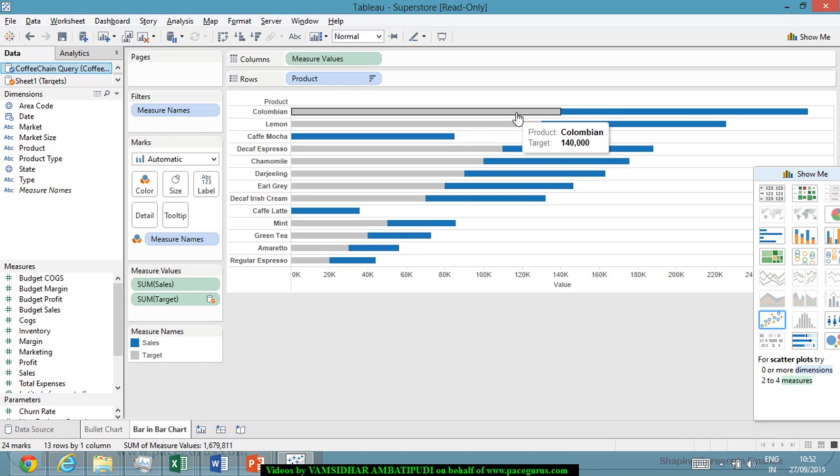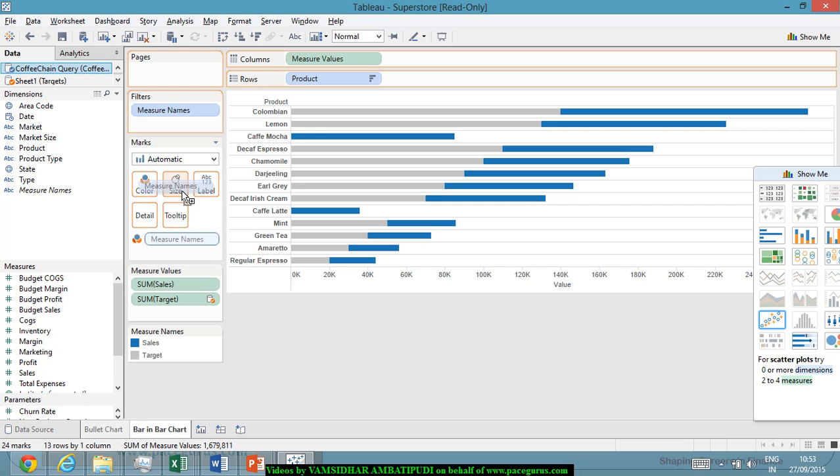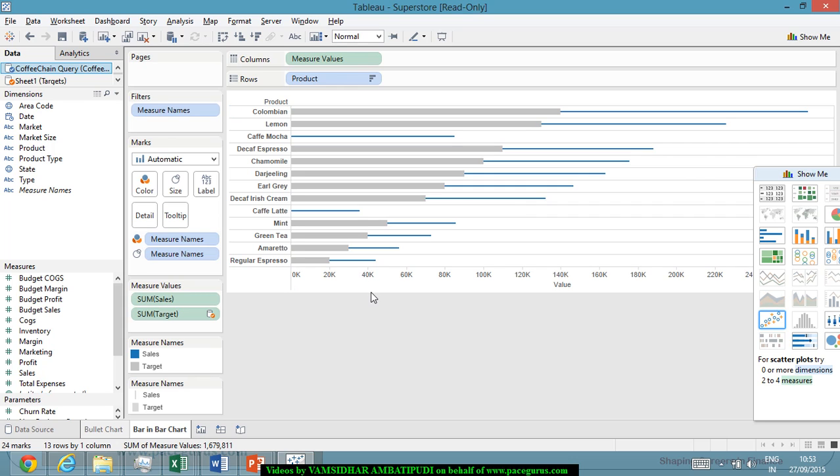So this is the target, this is the actuals. So color wise, this is the differentiation that we have got. Now, whatever measure names we have taken as part of the color, I even drag it into the size. I want to create a different size based on the measure name. The moment I have dragged it, you are seeing that one of them has become much thinner, the other one has become much thicker. So there is a different size that is created for each of the bars.